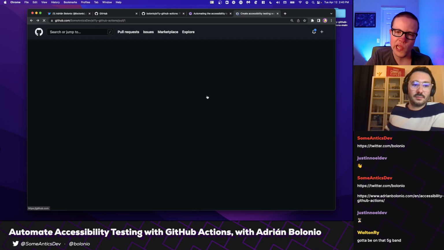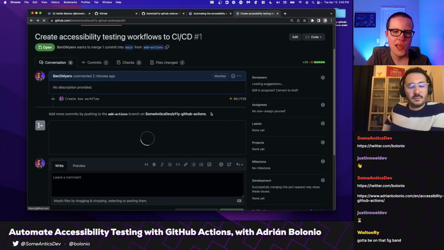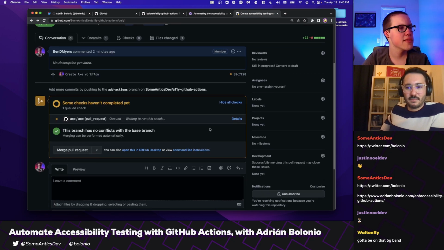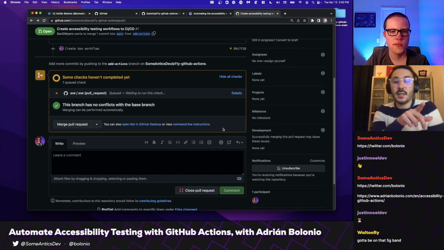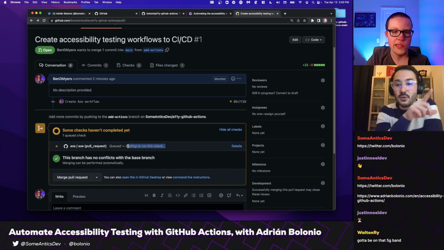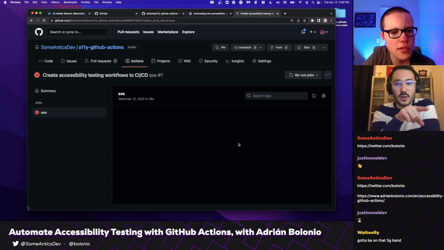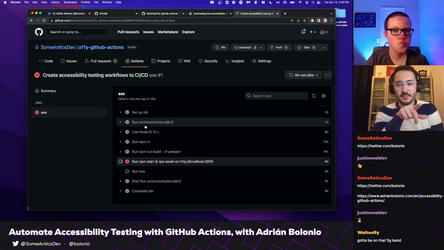It ran and let me know in this view that something failed, something broke. And since we said that this GitHub action needs to run in every pull request, every time that you update the pull request, it's going to run again. Yes, it's rerunning the Axe workflow right now. If you click on details, we can see this running.